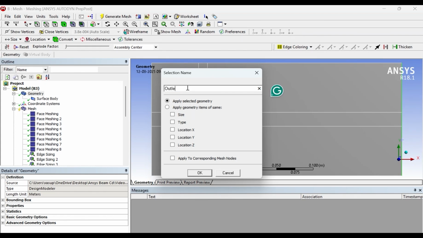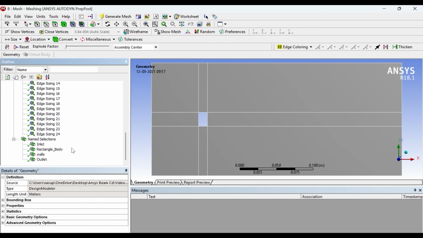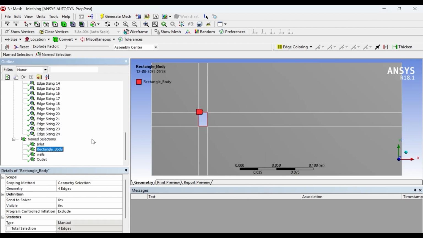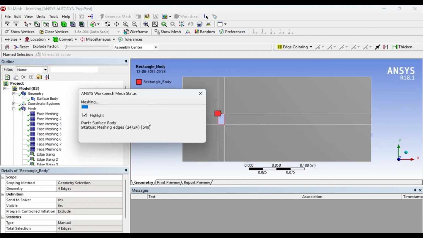This will be our outlet. Now it's completed. We can see we have created all the name selections perfectly. Now we will close it up and go for the Ansys Fluent part.